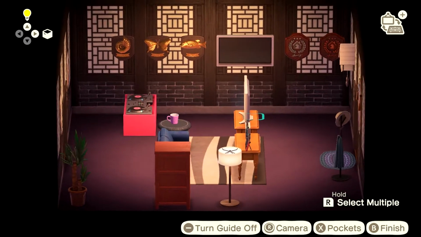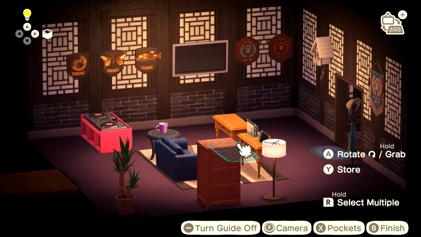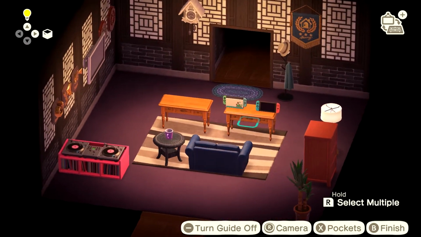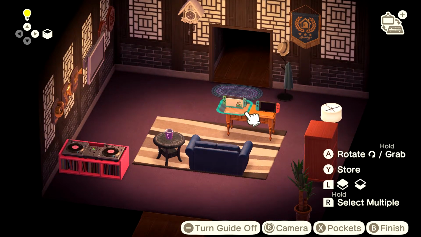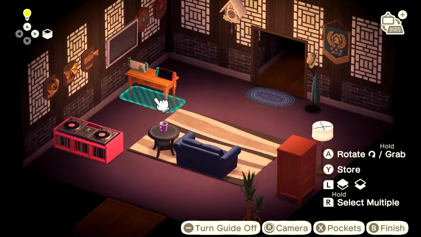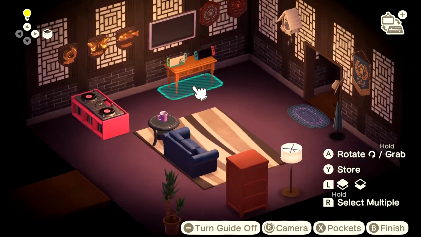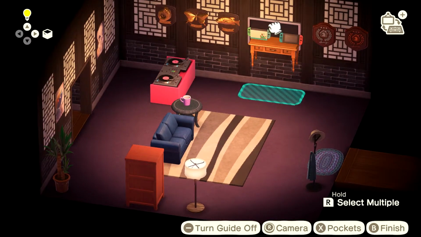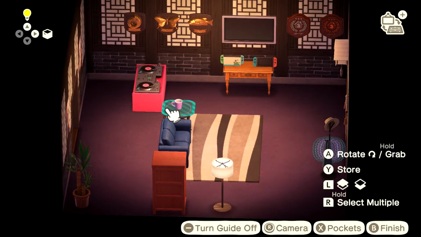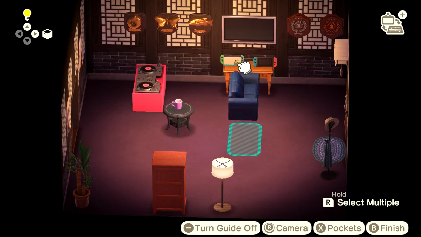Since we already have the flat screen right here, put this in storage, and also put this table in storage. Select this whole thing, and then let's rotate it. Make sure it's lined up with the TV. Perfect. And we'll store the rug really quick in storage.